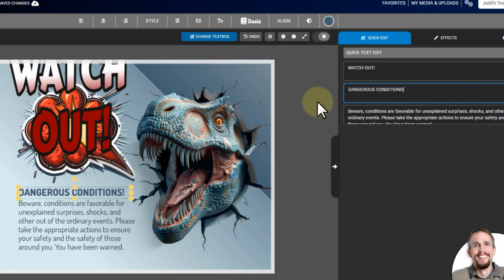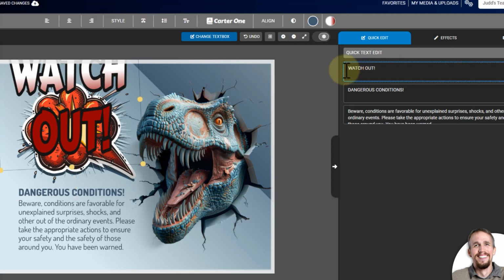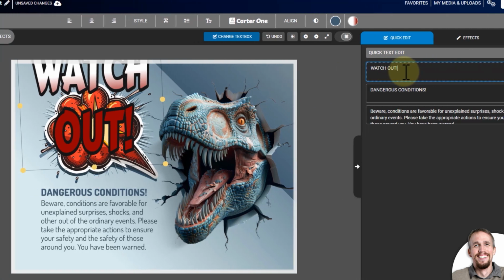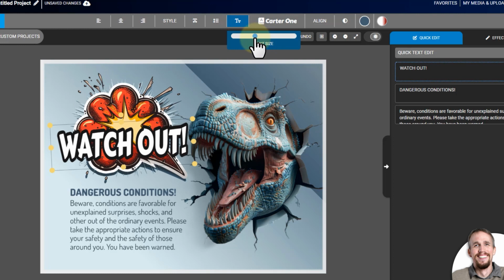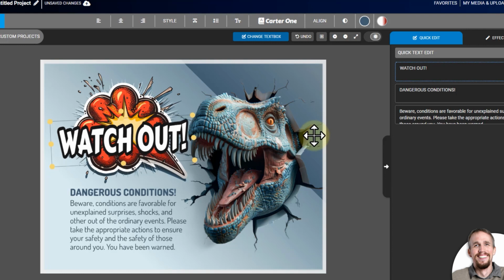There you go. Well, that doesn't look quite how I want it because it went to 2 lines. So I'll just click back into the text edit box here, and you can see that that text is still selected, and I get the text options up at the top here. I want to click on the icon with the big T and the small t and just lower that text size down. That looks good. And I also want to put this back in the middle of this graphic too. So what I can do is hold the Alt key with it still selected and press the up arrow or hold it down.